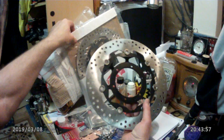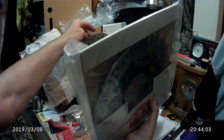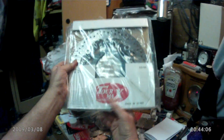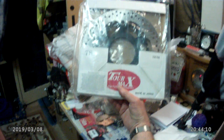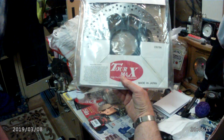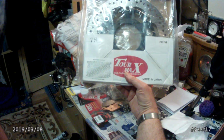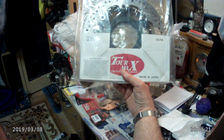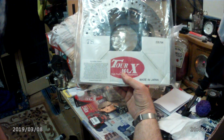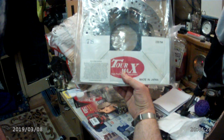Tuamax high performance. I did a previous video on Monday when these came, and I thought, well, no, I'll wait until Friday when theoretically everything has come, and it has. I'll read this out, if I can read with my glasses, and it sounds exactly like what's been happening to me. When fitting a new disc rotor, new disc pads must be fitted. Disc rotor retaining bolts must be in good condition or replaced. Well, that's what I'm doing. Bolts must be installed with Loctite at manufacturer recommended torque settings.